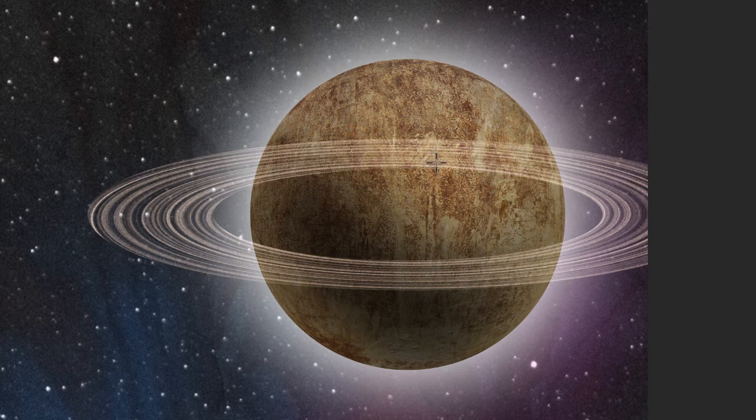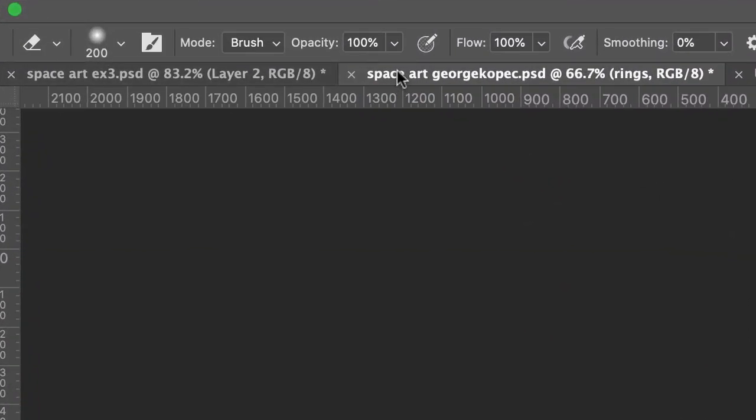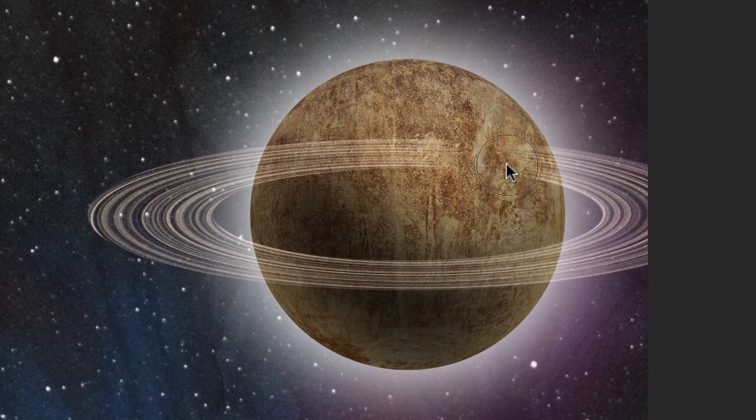Now what I've got to do is get rid of this chunk here, and I'm simply going to use my eraser tool. So I'll enable my eraser tool, hit the letter E on the keyboard. Make sure you're using a soft brush. Make sure your opacity and flow are both at 100% for your eraser. Okay. Come over here, and I'm going to carefully decrease the size of my brush on the side, so I'm only erasing what I want to erase. And those are my rings.